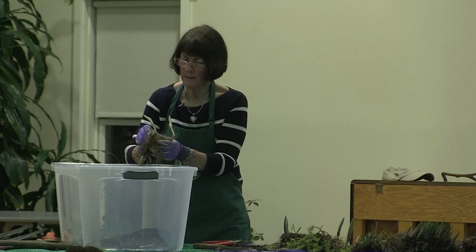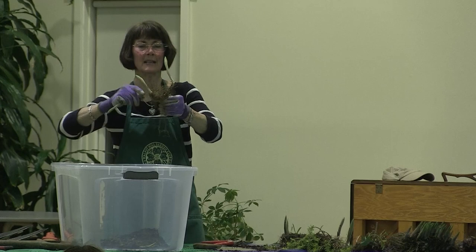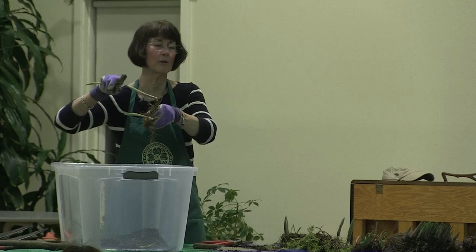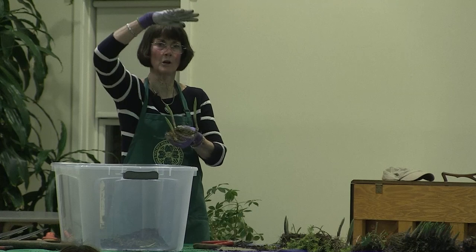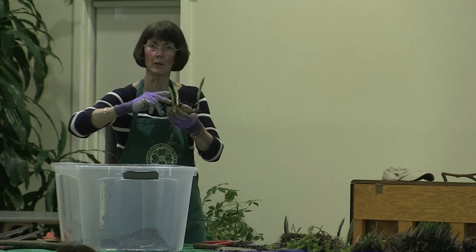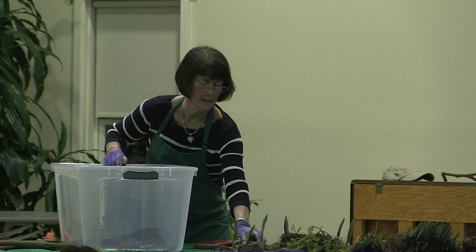But this is what is called a rhizome. So it has these funny, long stems, and it just keeps growing, and a lot of the other part is all dead. These are pretty when they come out because they're white, pink, and green. The problem with these is if you're planting them up for a plant sale, dig them now, because once they start to get taller, you try to plant them, and you don't want to plant them too deeply. The root should only go about half an inch below the soil, and then they fall over. If you get them in right now, they'll make roots and they'll stand up straight, in case anyone's going to use them as their donation for the plant sale.